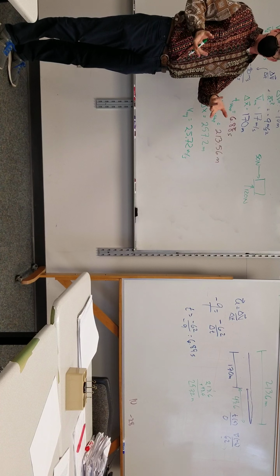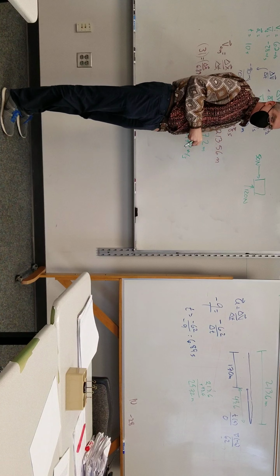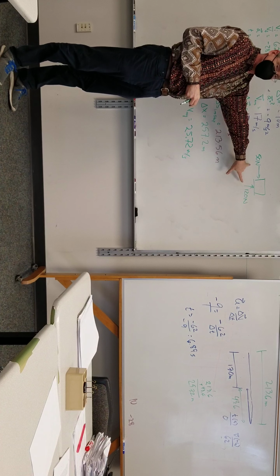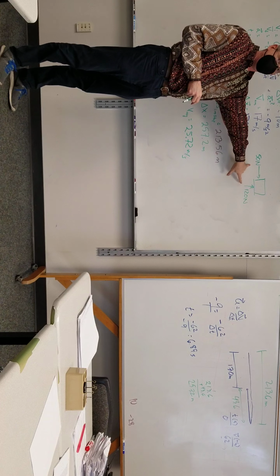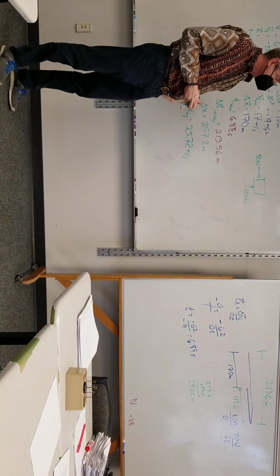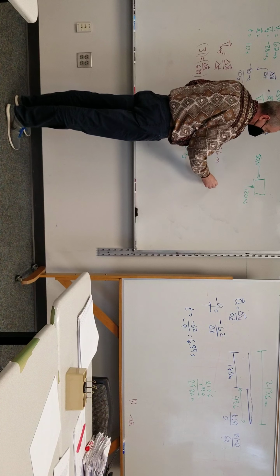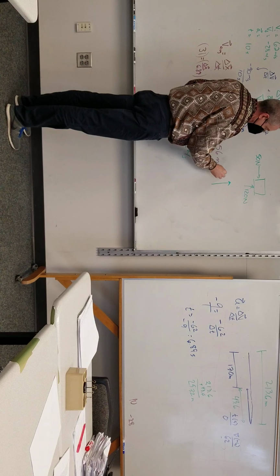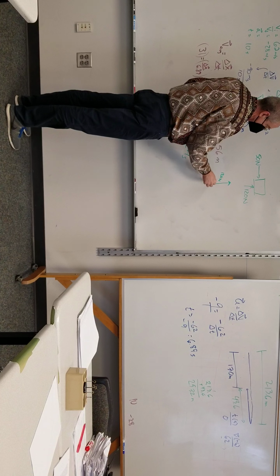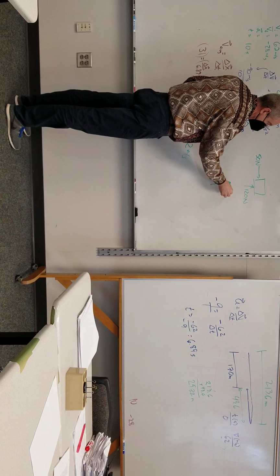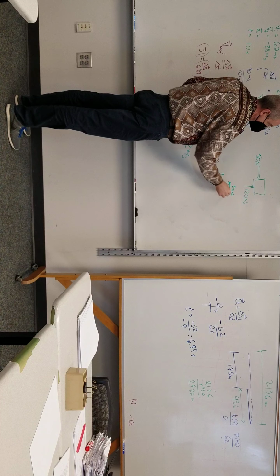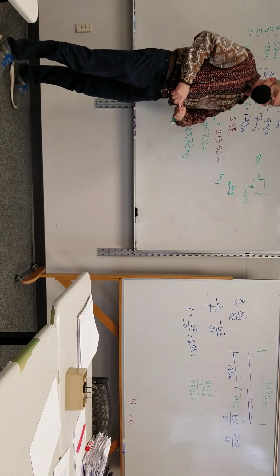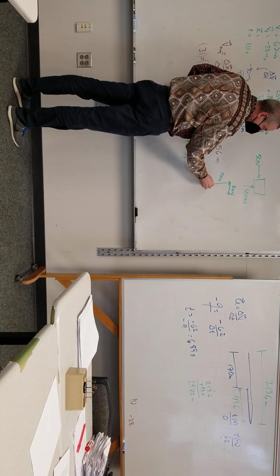total just means I'm adding them up. Vectors don't add like scalars. Direction matters. The answer is not 170 newtons. When I add vectors, I have to add head to tail. So that's 120 newtons. Now I'm here, now I add the 50. So my answer, my resultant, is a vector from where I started to where I ended.